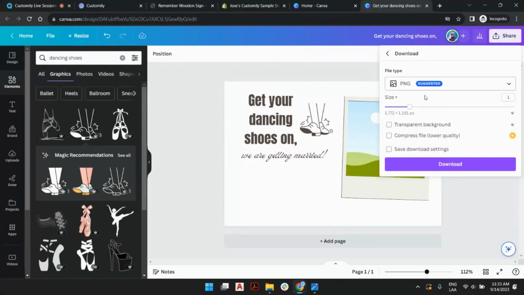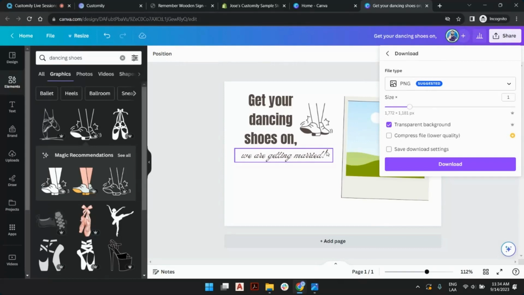Here's the thing. I highly recommend you export with a transparent background, because we only want the elements and the rest is our product. So if you know you're going to be printing with a transparent background, you should be able to do this. If you don't have these resources right now on Canva, software like Photoshop, GIMP, Inkscape, Illustrator will give you the chance to export PNGs with transparency.